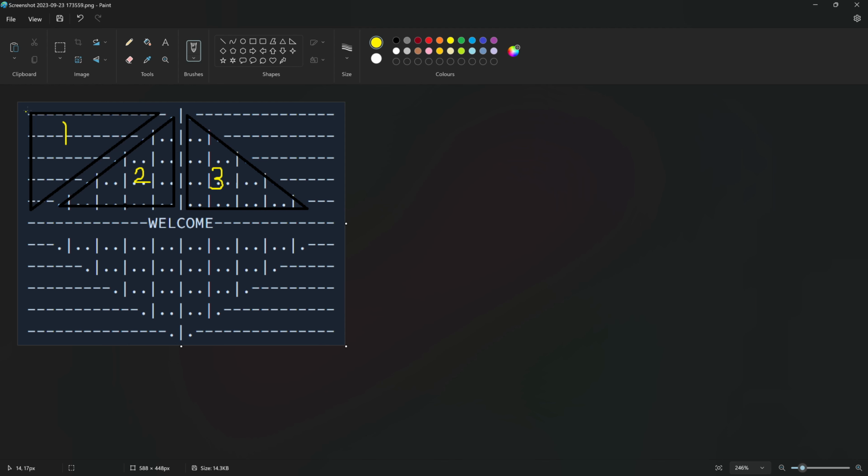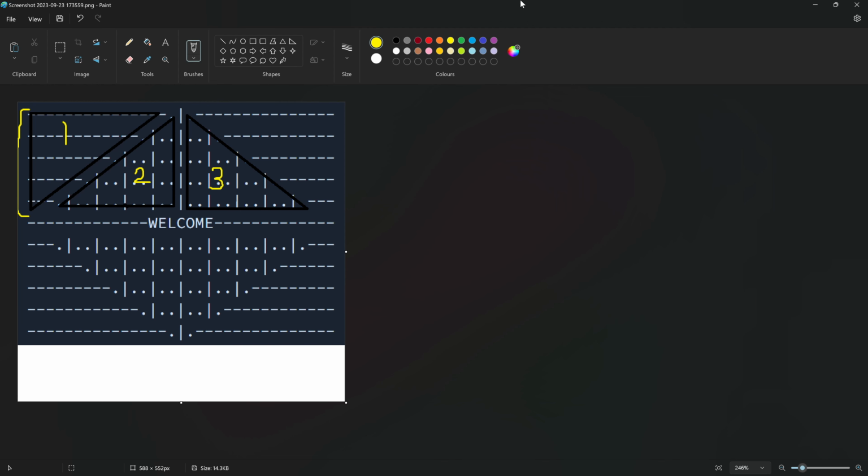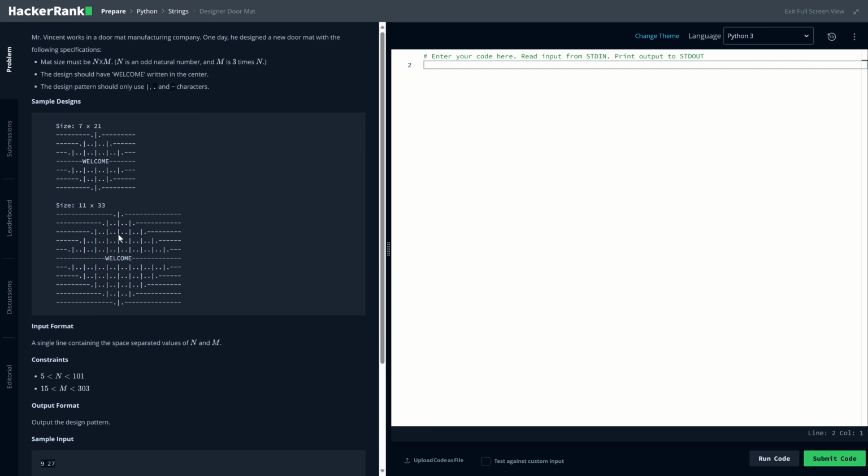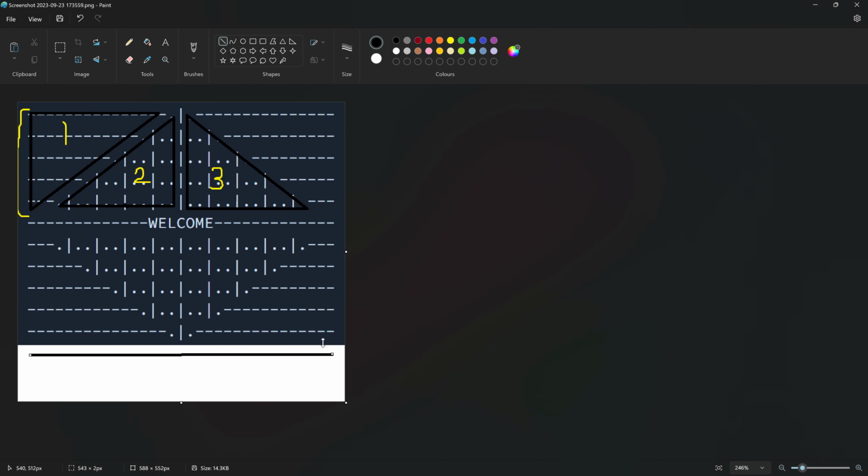So we'll need to figure out a logic in which first we print this triangle upside down. How many characters is this? If this complete thing is 21 right now, no, this is 33, right? From that question we took the bottom one, so this is 33, I'm assuming. Yeah, this is 33.